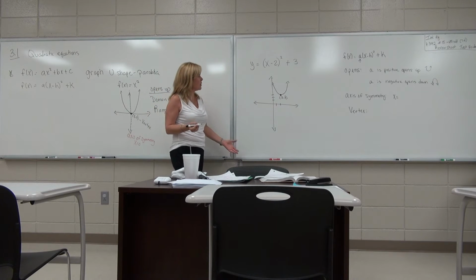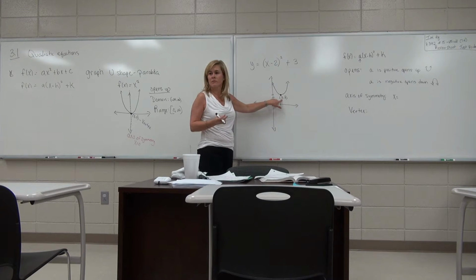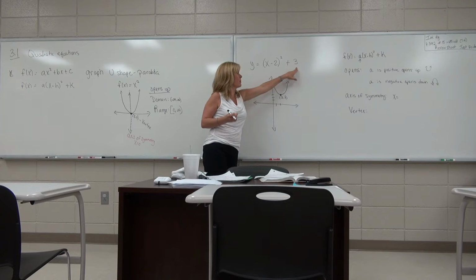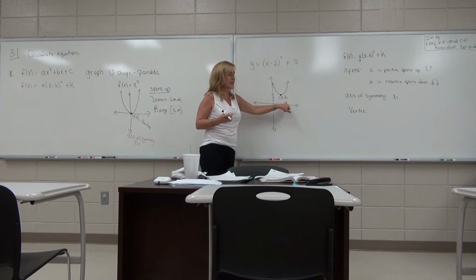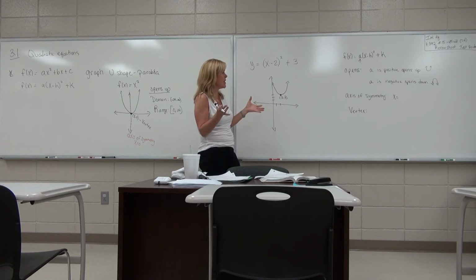Well, let's look at what happened. Look back at this equation. What happened to the sign on that 2? It changed. It's the opposite, right? But the sign out here on the K part stayed the same, just like it did on all those other ones we did. So we really already know how to do everything in this form.